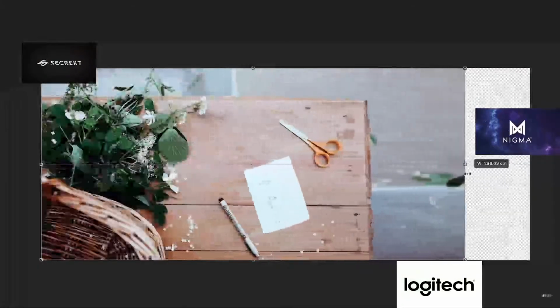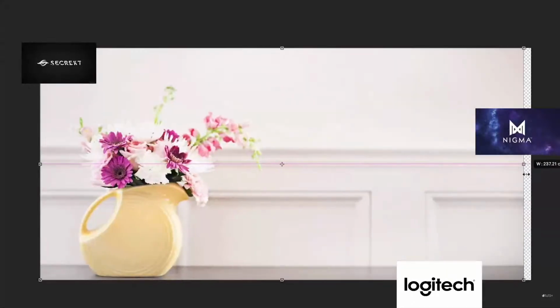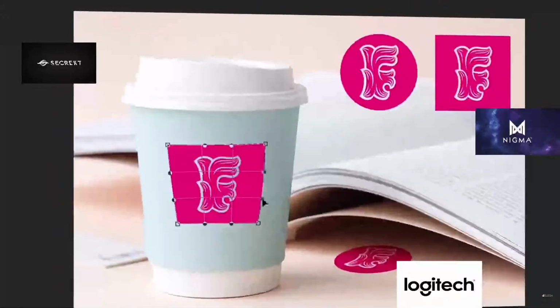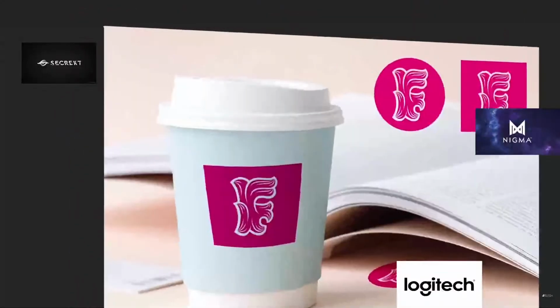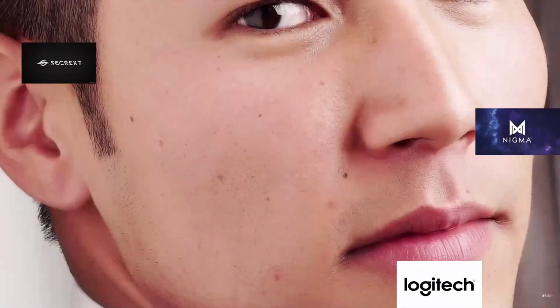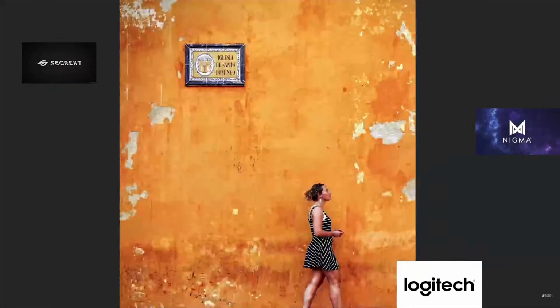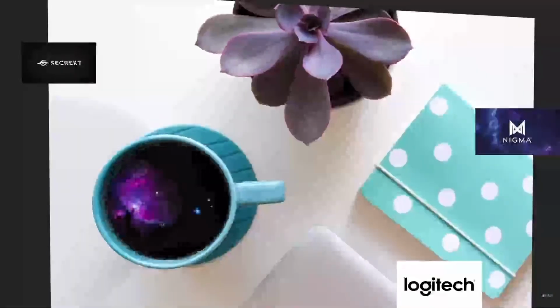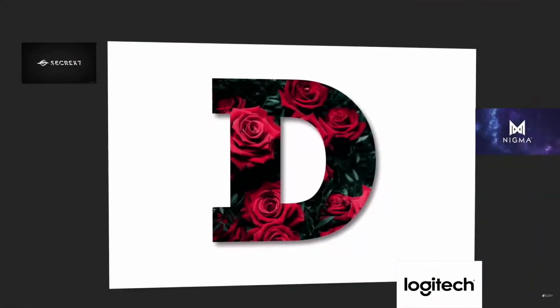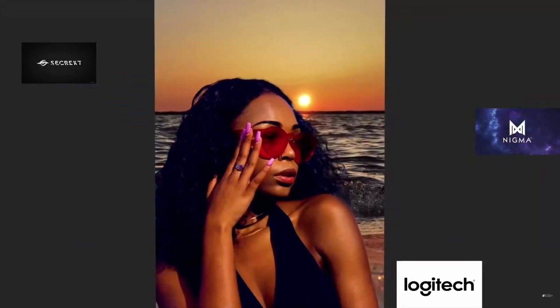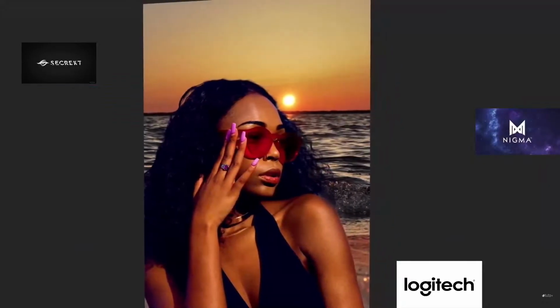I'll share some amazing cropping and resizing tricks, as well as exciting ways to transform and distort images so we can fake mockups like this. I'll show you all my special retouching tricks, cleaning up small imperfections, as well as removing larger parts from images. Before the end of this course, you'll be able to make simple masks like this, but you'll also have the skills for super tricky masks like this out of focus here.